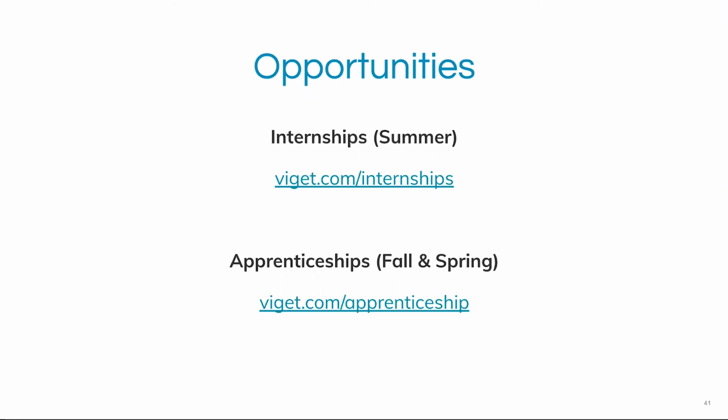One last thing I'll add to this is portfolios are important, not just for UX designers, but if you are interested in UX research as a career journey, that is another area where they're also looking for portfolios. The upside is when you think of a portfolio as a set of case studies or a set of stories about the work that you've done, you can just as easily tell a story about research as you can about design. You're just focusing on a different part of that project process. Thank you. That's a good point. We do have UX researchers who do not do so much design, but really focus on research work. Yep. Thanks for mentioning that, Jackson.